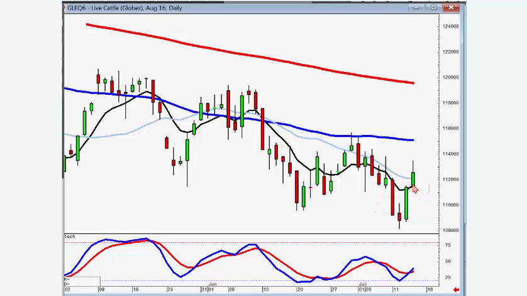A positive open would be doing two things: confirming the Morningstar signal and telling you the T line was not acting as resistance anymore. The T line is the black line. The 200-day simple moving average is the red line. The blue line is the 50-day simple moving average. The gray line is the 20-day simple moving average. Those are on the charts because every major money manager around the world uses those moving averages to make their decisions about their portfolio.